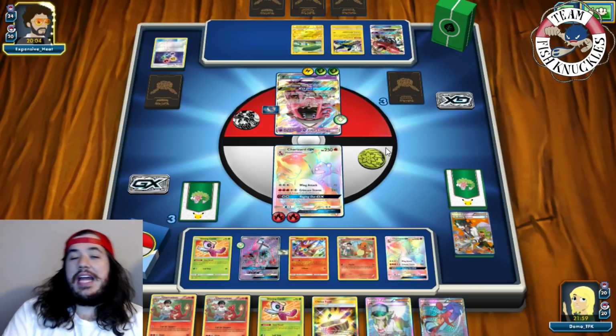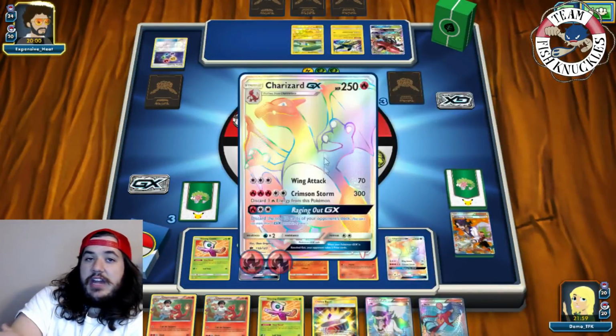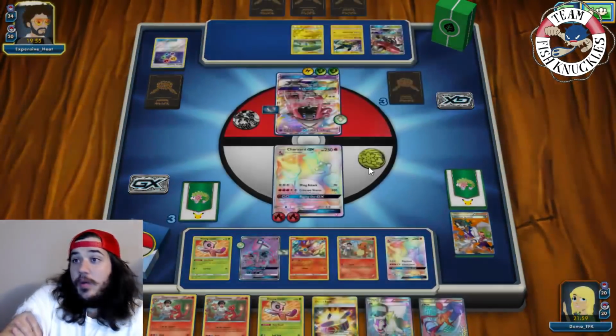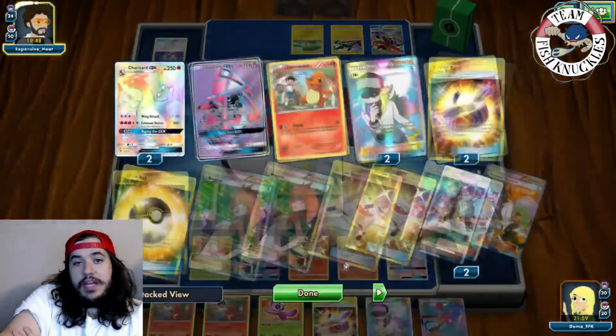I mean, it's going to be a weird ending. Because he's going to swing with Lele, 20, 40, 60, 80, 100. He's going to do 130. And then Bulu's going to swing. And then if Bulu can swing at our Lele, then we lose the game. It's 100% what's going to happen here if that is what plays out.